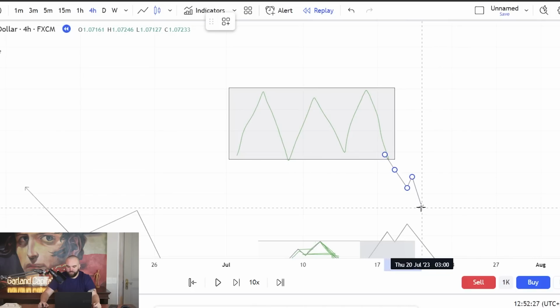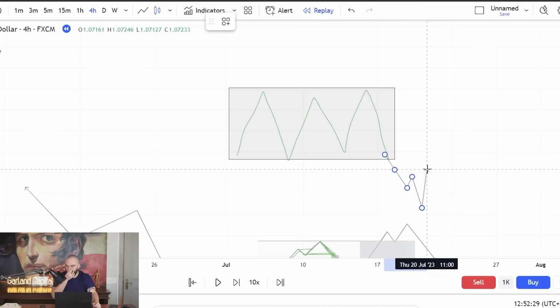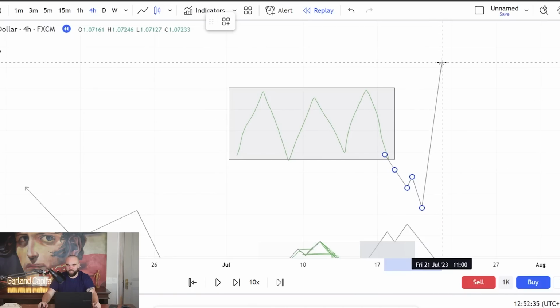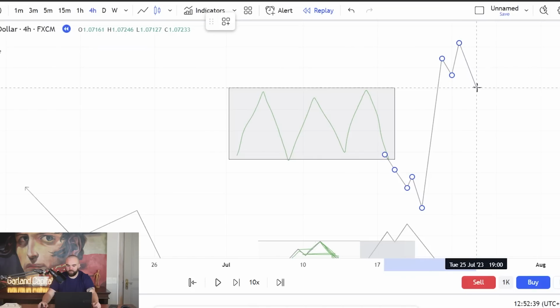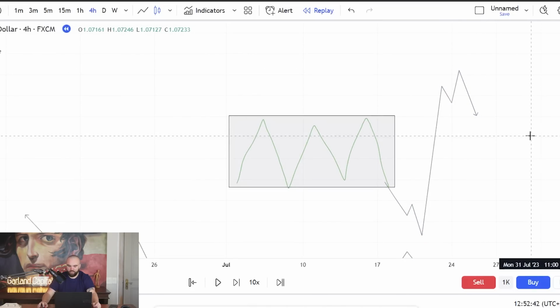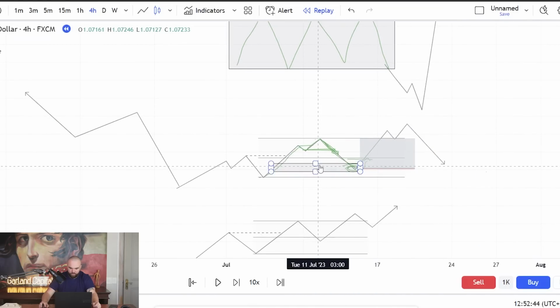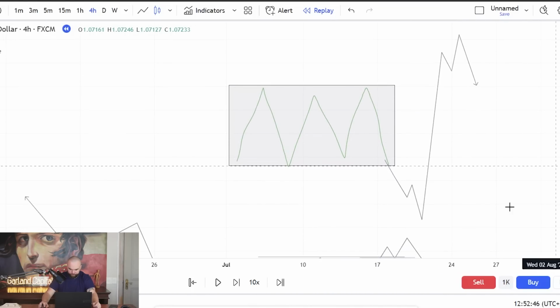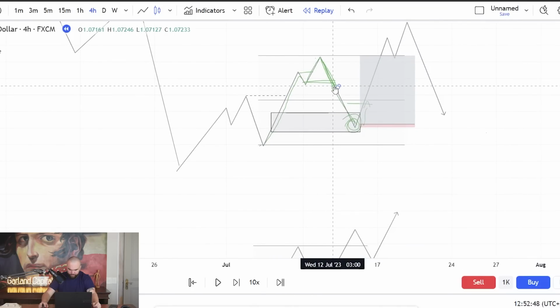It then gives our change of character. Are we going to take it long? No, we're not, because price is bearish. We're in a pullback phase. So what price is going to likely do is take out both sides, give you a change of character here, and then you can take it down. And guess what? You can take it down into the discounted zone. So if we're here, we can take it down until we get down here.